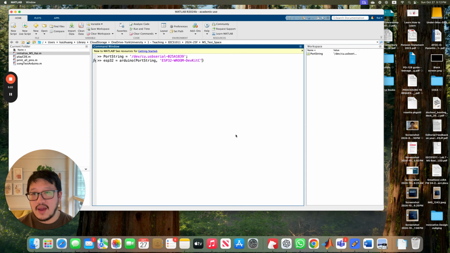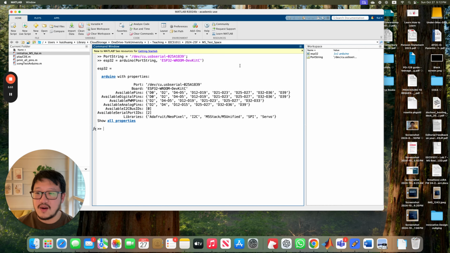And now you know why we use the ESP32 Vroom Dev Kit C board type: there's an ESP32 inside our M5. We're going to put the result, which is an object, into a variable called ESP32, just so that we keep it very clear in our heads what connection we're creating. So this is a connection to the ESP32. If you know object-oriented programming, we're creating an object with the Arduino type.